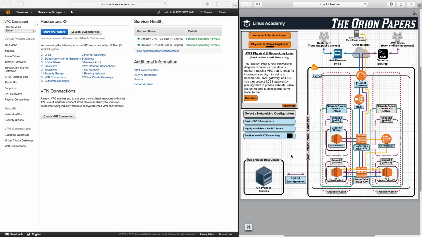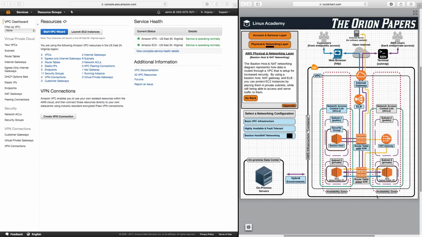We have the most complicated diagram so far, and I want to walk you through this step by step because what we have architected here in the diagram, we're going to build in the live lab following this lesson. So, when we talk about increased security for VPC, what we want to focus on is placing our EC2 instances that are holding our data in private subnets. However, this causes some issues.